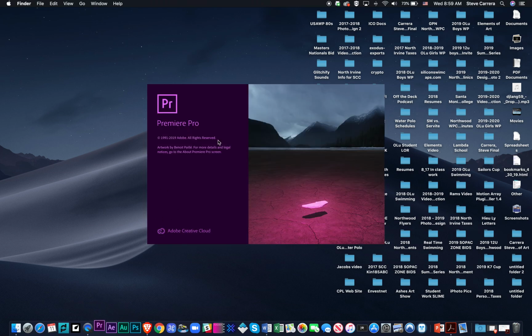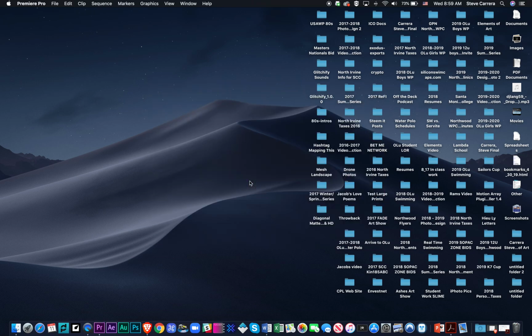Now, while this is loading, the same principles apply in terms of where you're going to save your work, creating a new folder on your desktop so that you don't get confused by the files and the different names and so on and so forth.